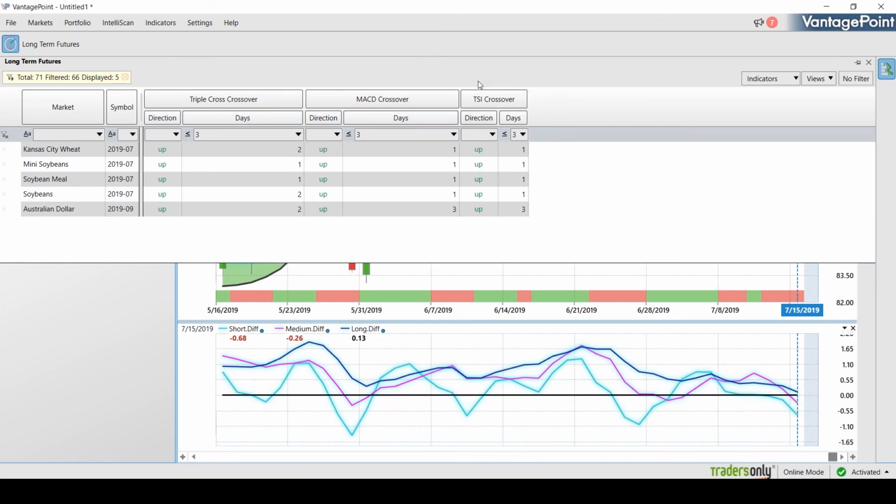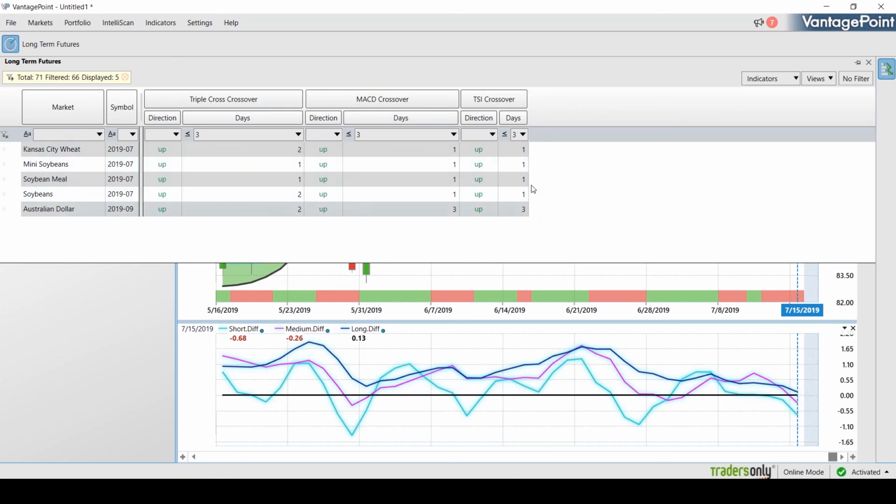And then the other predictive indicator that we've added in over here to the right, that is our TSI crossover. Now, many individuals are not familiar with the TSI. I love the TSI. The TSI is the true strength index. Now, it's derived from the RSI, but the RSI is your relative strength index, and it's a little bit more sensitive to market movement. The TSI, more for a longer term picture, a longer term view or setup. And the way the TSI works is it works very similar to a crossover system. So you've got 2 lines. One of them is your predictive line, and you're looking for that crossover to occur.